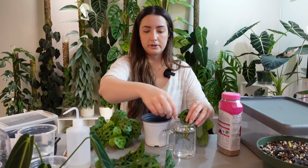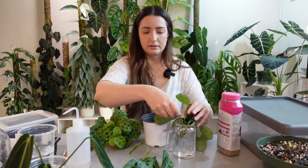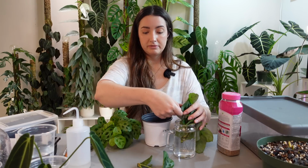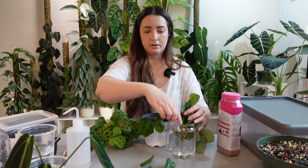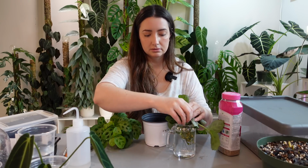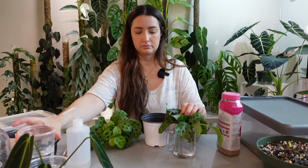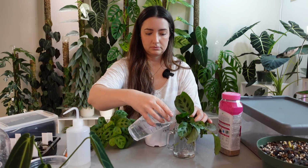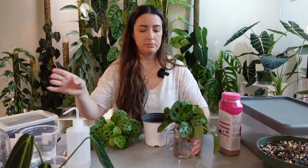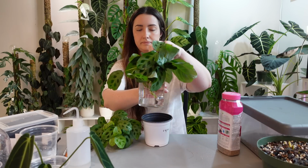I do have one more of this Maranta left, and it is growing so well. It was a plant that I had started off of this one, but it is just growing. It is exploding in growth since having flat mites. All right, so this is our brand new water propagation vessel with the rest of those cuttings.